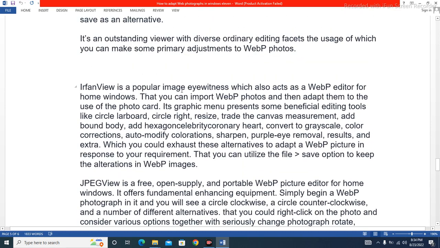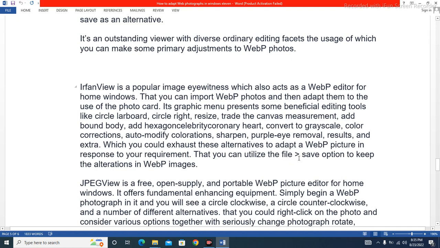IrfanView is a popular image viewer which also acts as a WebP editor for Windows that you can use to import WebP photos and then edit them using the Image menu. Its Image menu offers some useful editing tools like rotate left, rotate right, resize, change the canvas size, add border frame, add a star or heart, convert to grayscale, color correction, auto adjust colors, sharpen, red eye removal effects, and more, which you can use to edit WebP images according to your requirements.